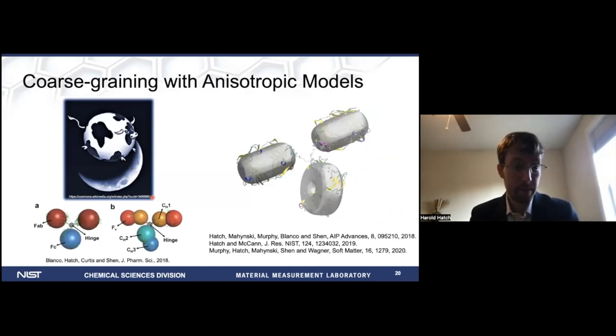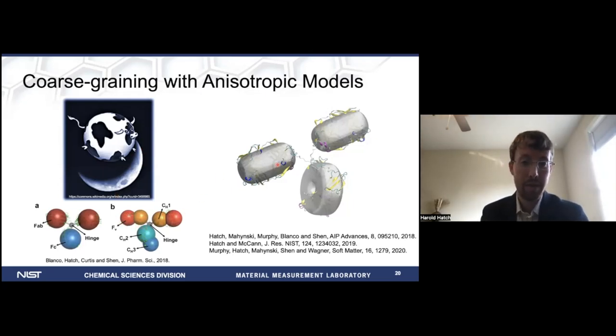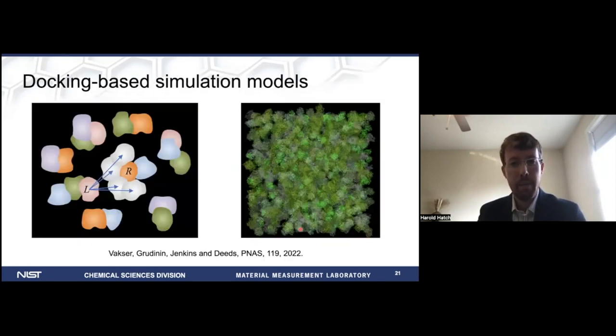one of the things that I proposed when we first started meeting with the LINXS simulation working group was going beyond these kind of spherical models, going beyond, in the physics community, we call these spherical cows, and trying some anisotropic models. So here's an example of a model of a monoclonal antibody that I showed a few years ago as an example, where you could model the Fab arms as superquadrics, and you can model the Fc as supertoroids. And this builds on some of my previous work in non-antibody applications. But when Sergey shared the work that he was doing and presented last year on this docking-based method of simulating proteins, I was really inspired.